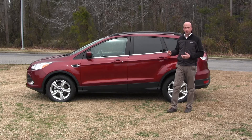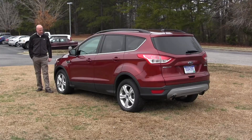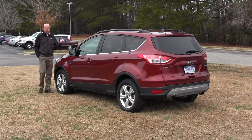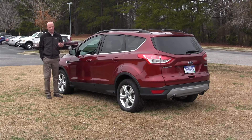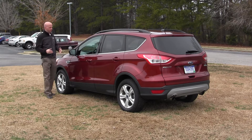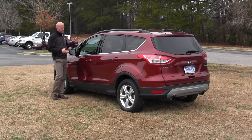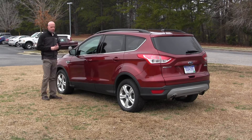Now, as for the wheel choices, it's kind of standard with 17-inch wheels, with 19-inch being an option. Again, the exterior of the Ford Escape is comparable to the Honda CR-V as both vehicles really had an evolution over the last few years. Prior to that, this model was a little bit more simple, not really anything to wow about. Now, with the new designs, of course, you've got a sleeker roofline, a little bit more aerodynamic, and a little bit more to ride home about.